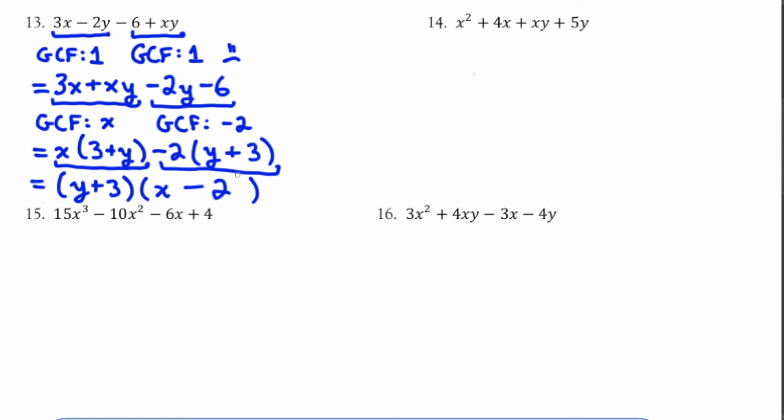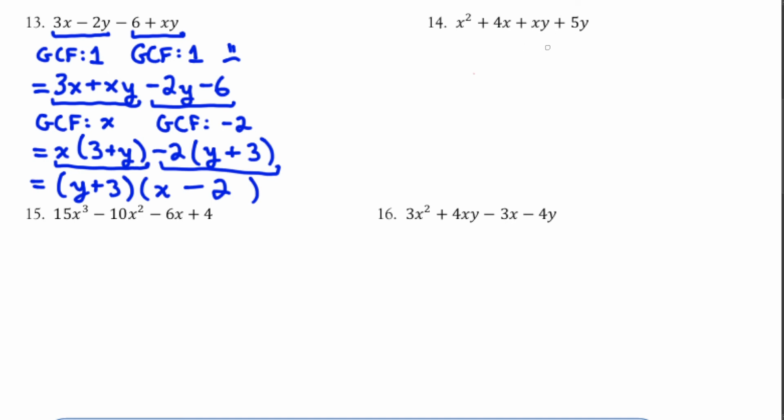Notice that factoring by grouping worked, but it didn't work immediately. Factoring by grouping only works if the pairs that you look at actually have something in common. If they have nothing in common, you can try rearranging them so that maybe factoring by grouping can work.